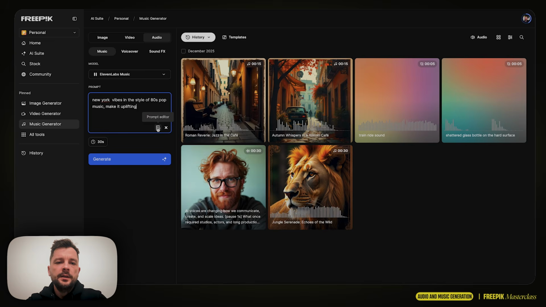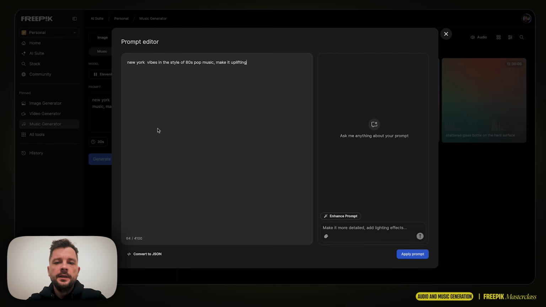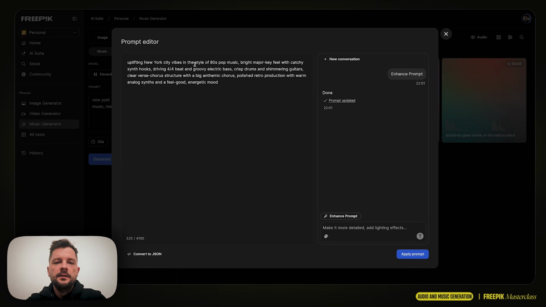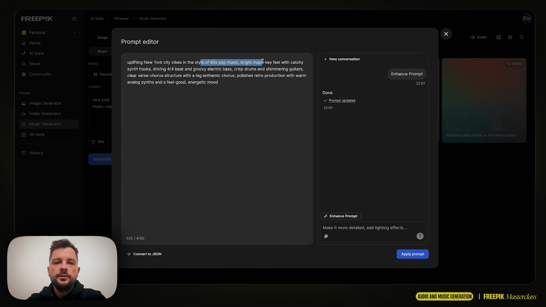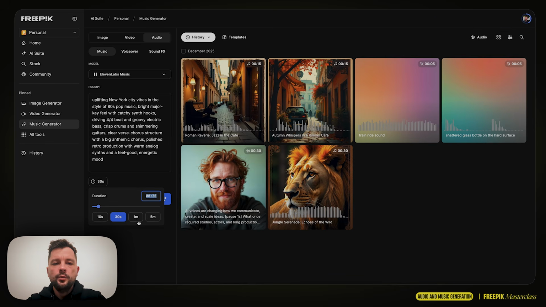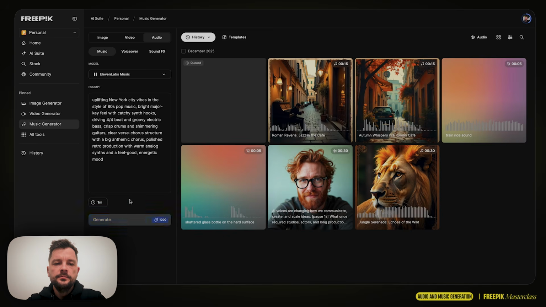And with it we can again use our prompt editor and make it enhanced. You can see it made way better description of what it might be. So let's apply it, and you can set how long it should be. We can, for example, choose 1 minute, and we can hit generate.